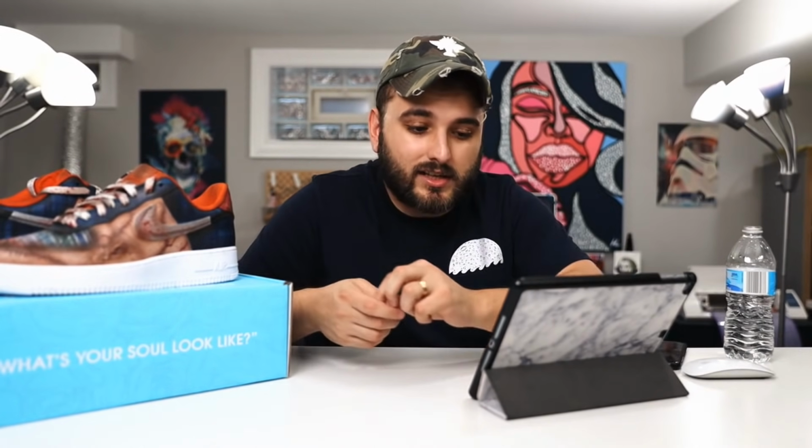The name has some, I think, Greek symbols, so I can't read it, but then it says FM. What if you buy new shoes to customize, but you fail? What would you do with those shoes? Well, thankfully, since it's paint, you could essentially acetone it off and start over. Or if they're just sort of practice or display shoes, you could always repaint them, base coat them white or light gray or black or whatever and do new designs on top. But it really just depends what you mean by what if I buy new shoes and fail? Because since it's paint, in a way, you almost always could at least sort of start over.